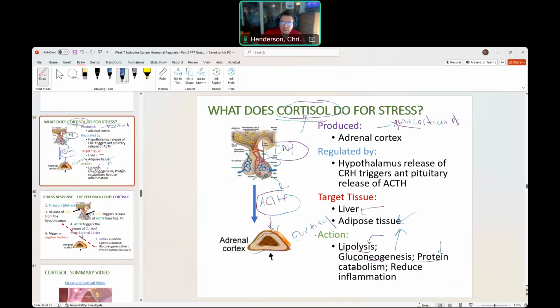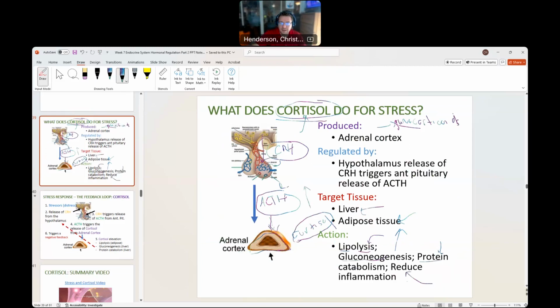There are drugs that work like this, like our steroid drugs, they work like this. One of the side effects of steroid drugs, well, one of the reasons we use them is to reduce inflammation. But what's one of the side effects? It raises your blood sugar. That's why they're not great to use. So that's our stress hormone, cortisol.